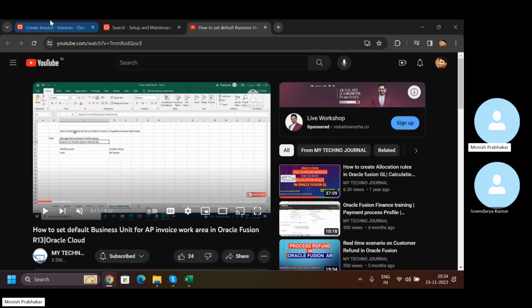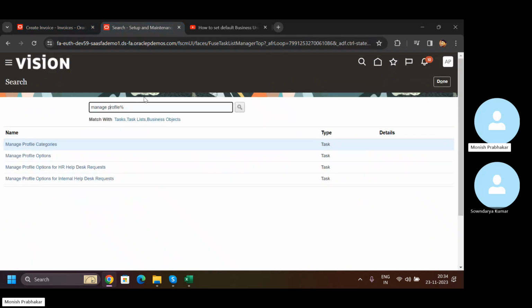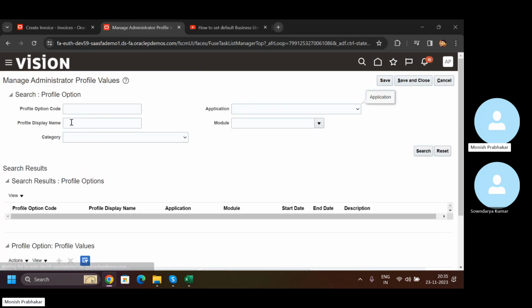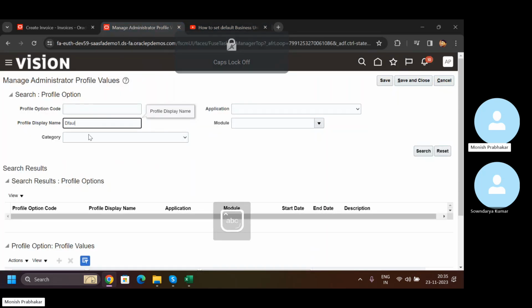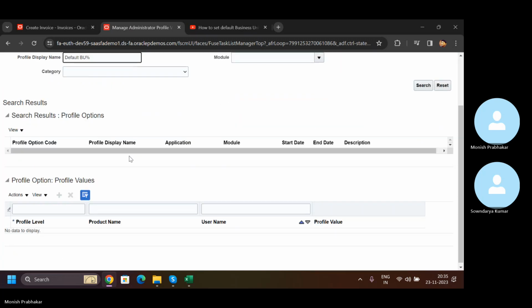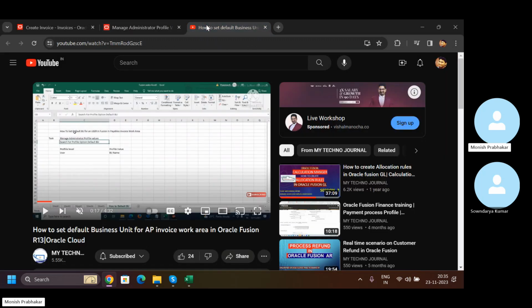Manage administrator profile values. So I'll go to this, and then the display name is profile option default BU.